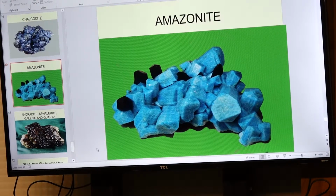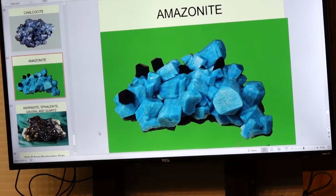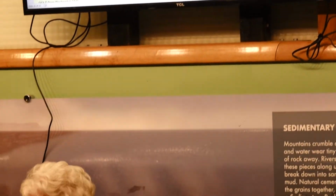So my husband and I told the dealer in Colorado that if they ever found one, I wanted to know about it. And shortly after Dad passed away, they called. So this one was purchased in honor of my dad. And it's in the collection downstairs. And it's the beginning of preservation and the continuation of this collection and the growth of the museum. It was from the 2-point mine, the Tree Root Pocket on Pikes Peak in Teller County, Colorado. And it was purchased shortly after 1997.